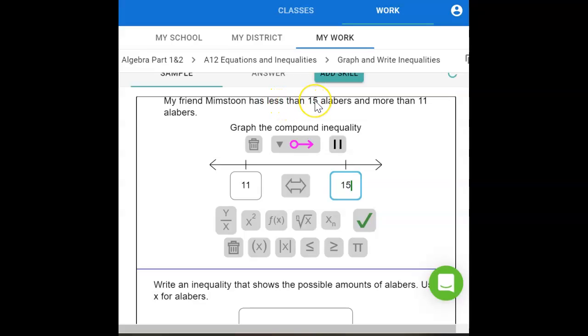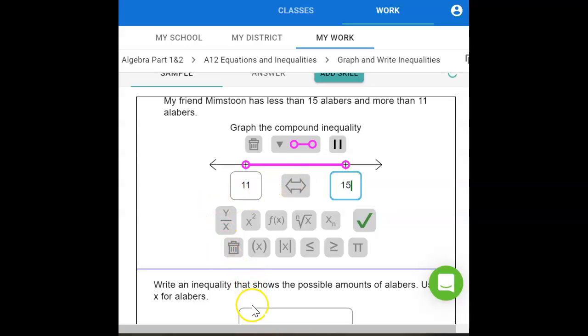Well, we got less than 15, and it can't be 15, so it'll be an open circle on 15. More than 11, which means it can't be 11, so there's going to be an open circle on 11. Here's the one with the 2 open circles. And now I'm going to just click on both of those boundaries there.